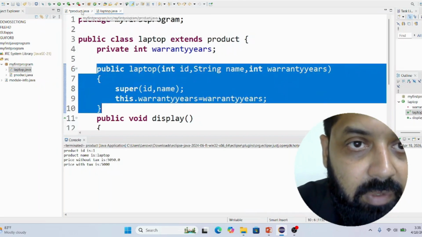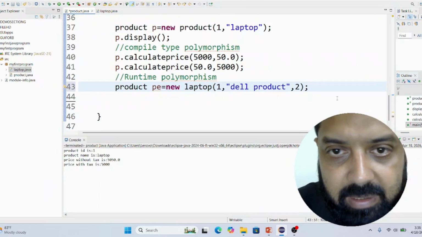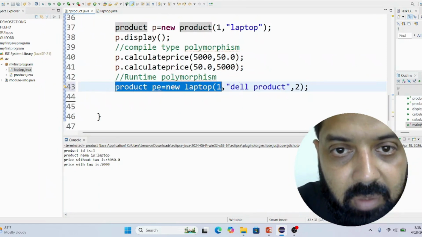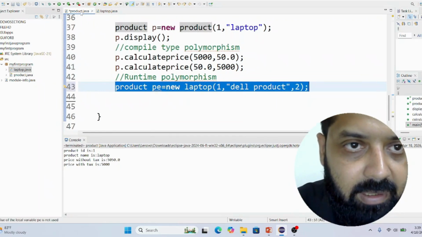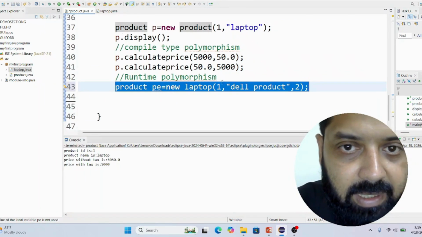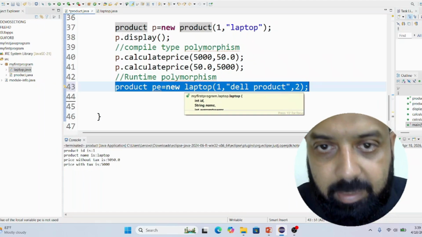Now we have two display methods. This is the example of runtime polymorphism. The left hand side is the reference for the parent product, and the right hand side is the object creation for the laptop class.